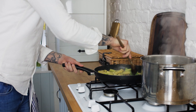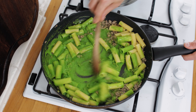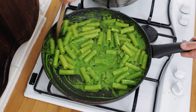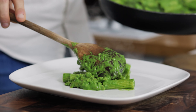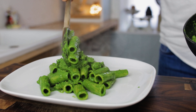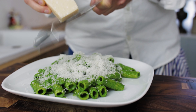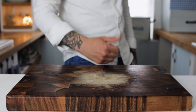Pour in a few tablespoons of your sauce, give that a mix through, add any more sauce that you need, and be sure to pop in a splash of your pasta water. Stir this through until the sauce is really nice and thick, and then we're ready to serve. Pal your pasta onto the plate and finish with a nice generous grating of parmesan cheese — and there you have a beautiful green sausage rigatoni.